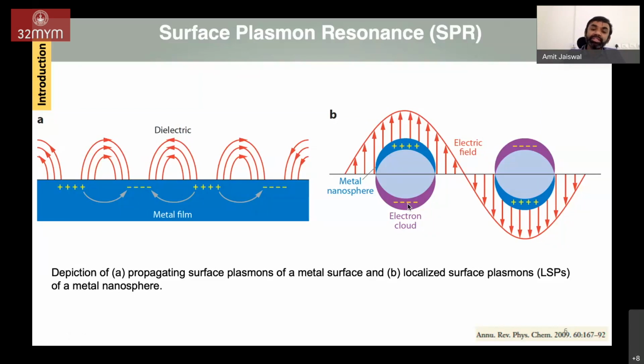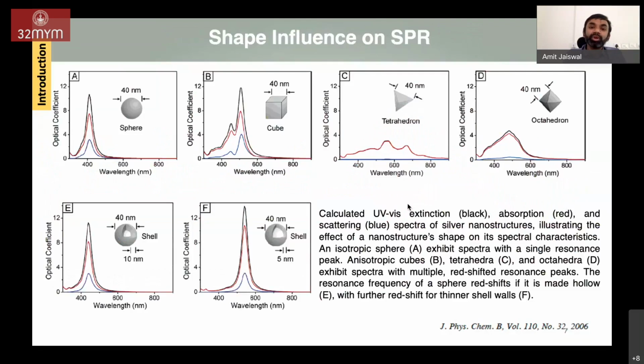The interesting property is that we can tune the dipole length by changing the shape and size of the nanostructure. We can also create different modes of dipole as well as quadrupole in the nanostructure depending on the shape. So let us look into how the shape of the nanostructures affects the surface plasmon resonance. I hope the surface plasmon resonance phenomenon is clear.